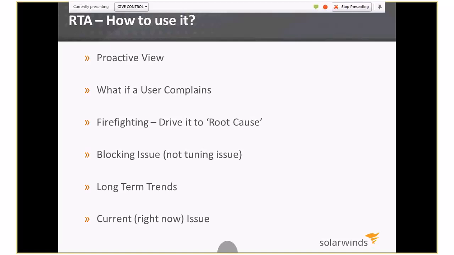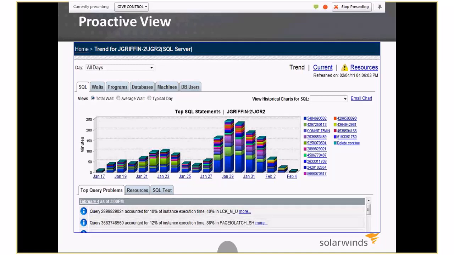Blocking issues, sometimes they are a tuning issue. Blocking can be a concurrency issue, and maybe more of a problem of concurrency with everything running. So just note that. And then long-term trends are nice to see over time as your data grows and your workload changes. And then finally, the current view. You've got to see something right now. And I've got slides of these just to show you. If you wanted to use this methodology, and these are our tools, but if you just ran that one query, you could get the same information from that one query.